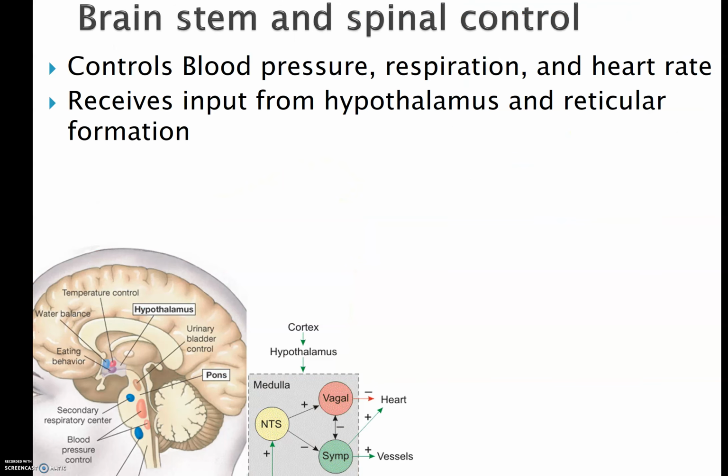The brainstem controls things. The hypothalamus, right there, sends signals down here and says, let's breathe a little faster, we're not getting enough oxygen, or let's breathe a little slower. So the hypothalamus controls those nuclei, which then send signals to the nerves, mainly the vagus. So the brainstem's going to control blood pressure, respiration, heart rate. Wait, didn't I mention that in the brainstem lecture? I think I did.